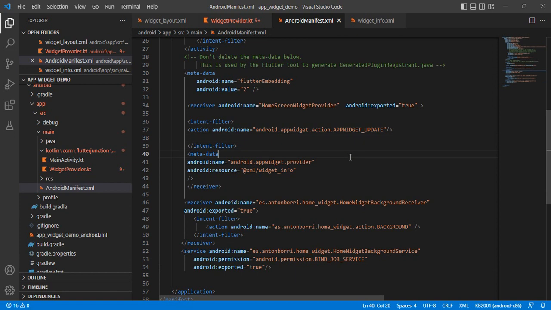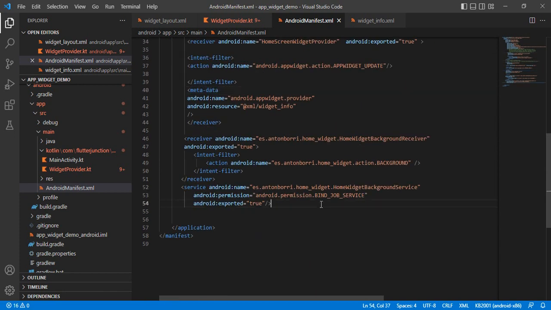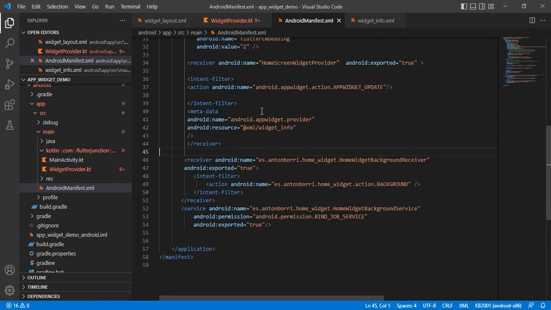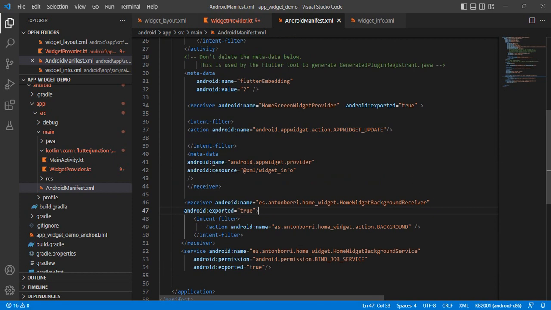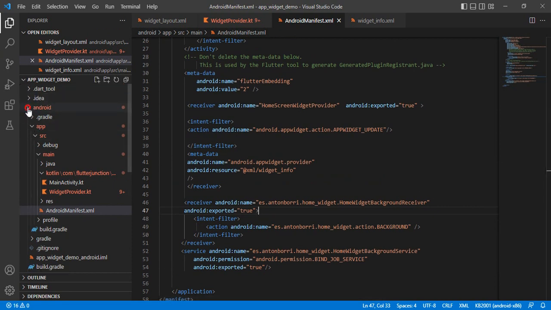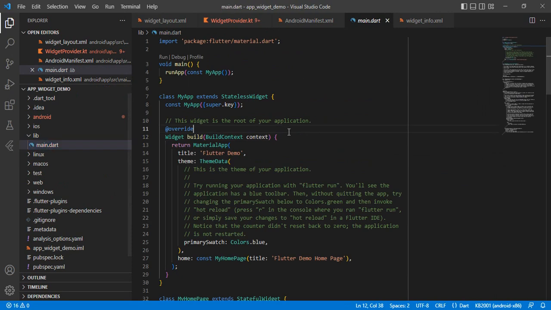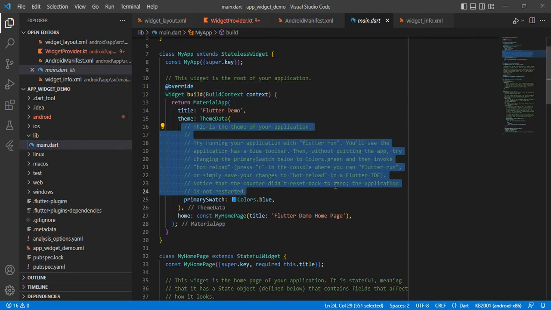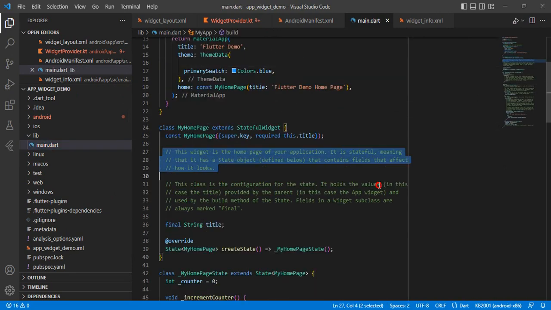Please find it. And after configuring the manifest, now we have to update our value from the main.dart file. This is the last step we are going to do, and we have already configured our manifest and the native Android background receiver and HomeWidget background receiver. Okay, now we are ready to go to our main.dart file, and don't delete the counter file here. First click, let's make it clean.